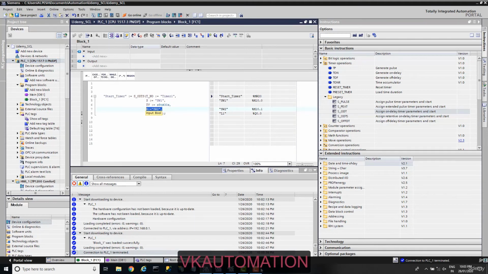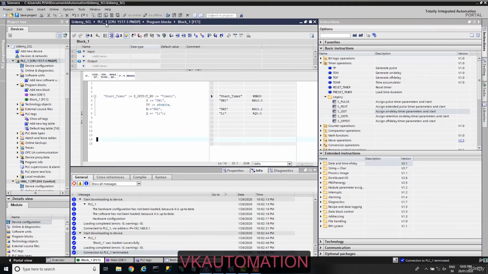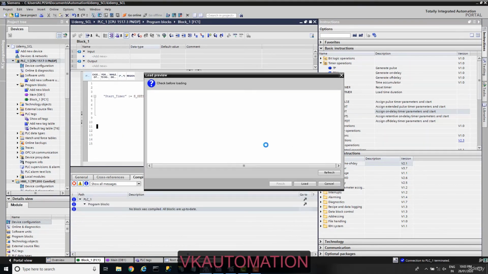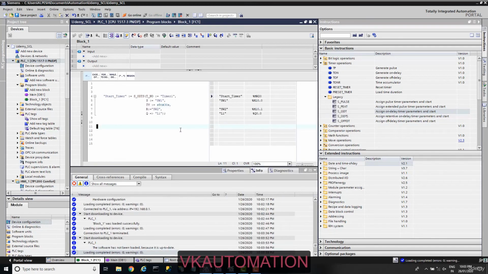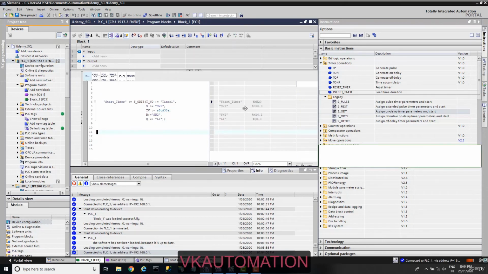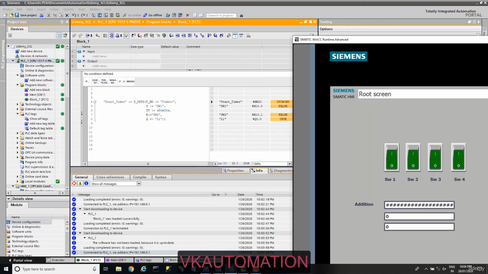This R is here for the switch 2. Okay, now what I will do, I will download this and finish it. Okay, let's monitor it. Okay, now here I will reset it. First I will reset it.